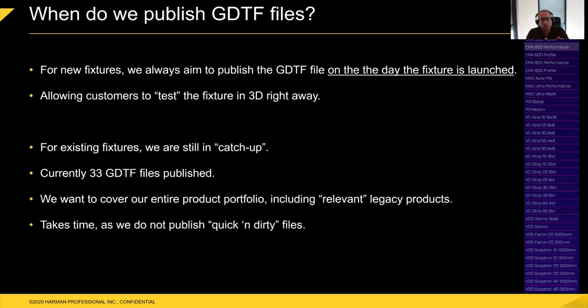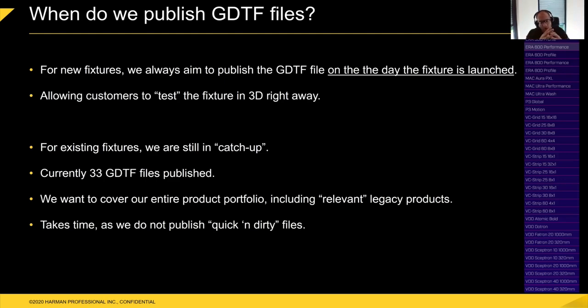When do we publish GDTF files? For new fixtures, our aim is always to publish a GDTF file on the day that the fixture is launched. So if we announce something like the Mac Ultra, as we did earlier this year, the same day the GDTF file was available on the share. So you can immediately download the file and test the fixture on your console and visualizer and get a feel of it before seeing it for real.